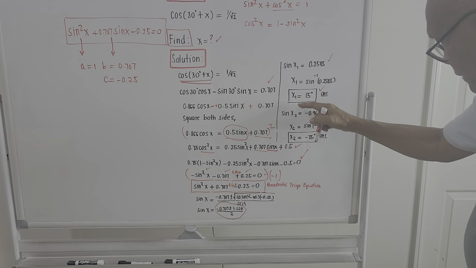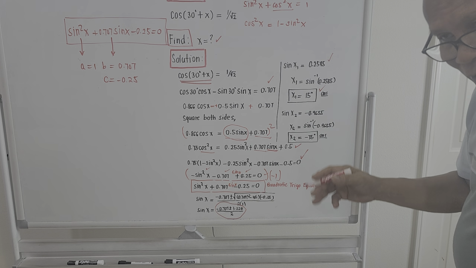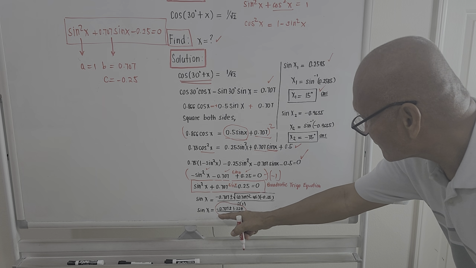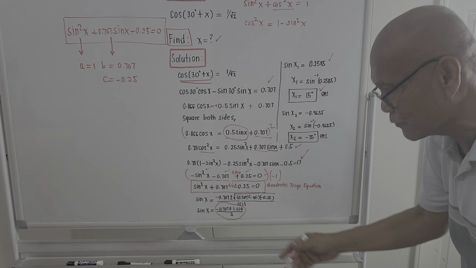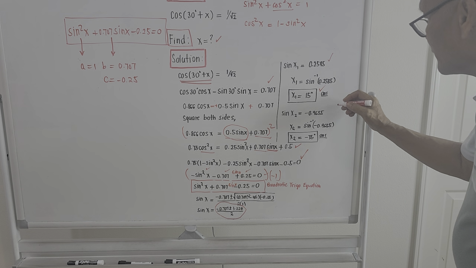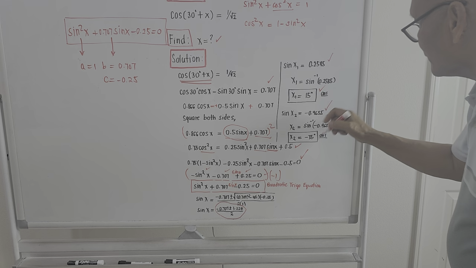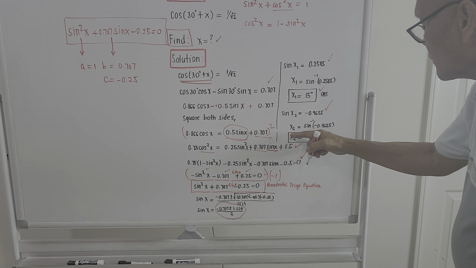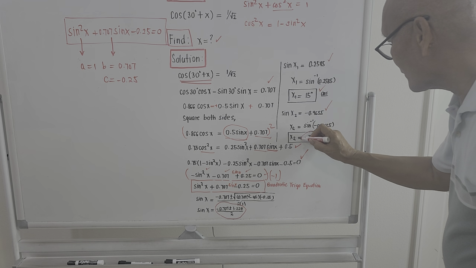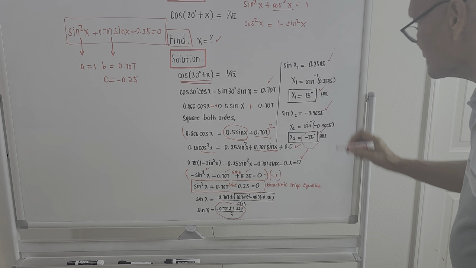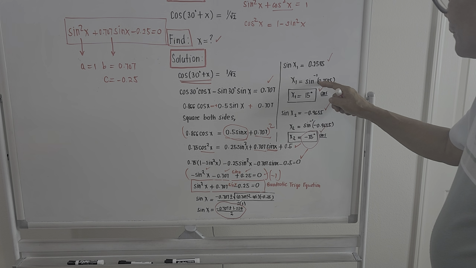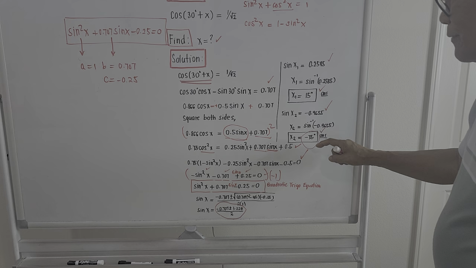Sine of x with the subscript 2, meaning the second value of sine of x. If we try to use the negative sign, this will become negative 0.707, negative 1.224. That's something else, right? So it's more than 1. Divided by 2, it will be negative 0.9655. So x2 now will be the arc sine of negative 0.9655. And the second value of x will be negative 75 degrees. Okay, so the answers here are actually 15 degrees, and the second value is negative 75 degrees.